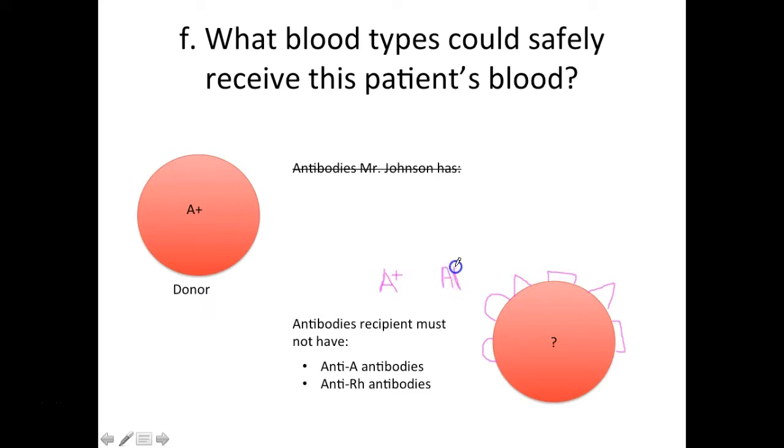Okay, and that's because AB type blood is our universal recipient. Okay, because it doesn't matter whether we have anti-B antibodies or not. What's most important is that this blood type, AB positive, doesn't create antibodies that will attack the A positive blood. So those are our answers here.